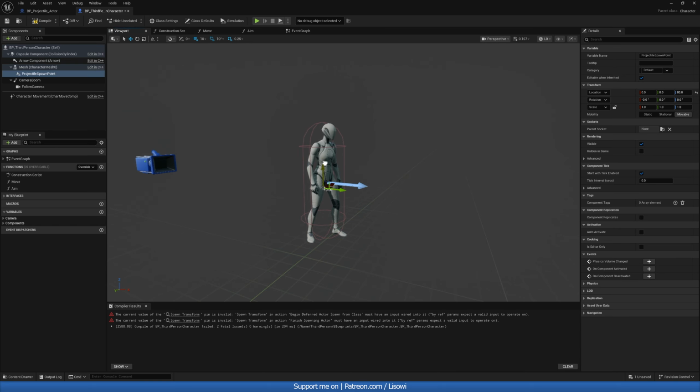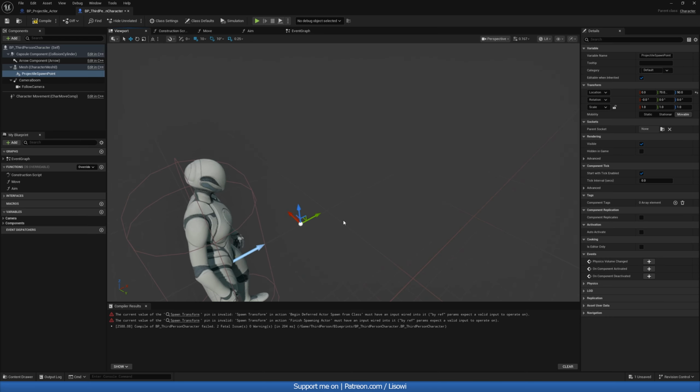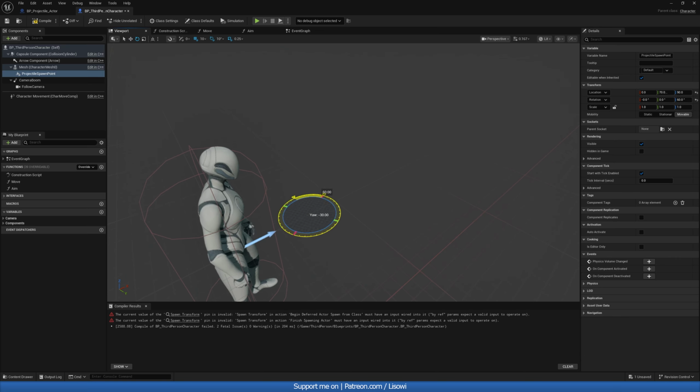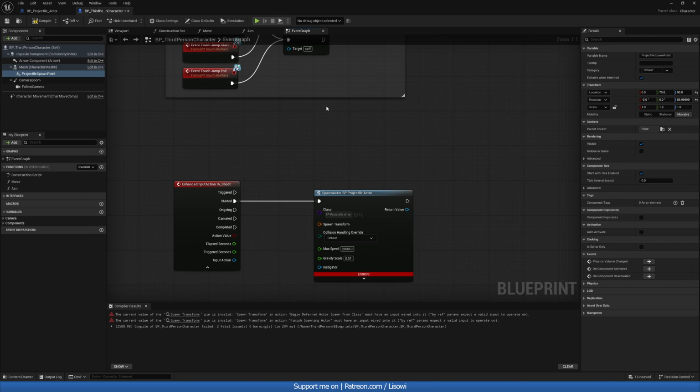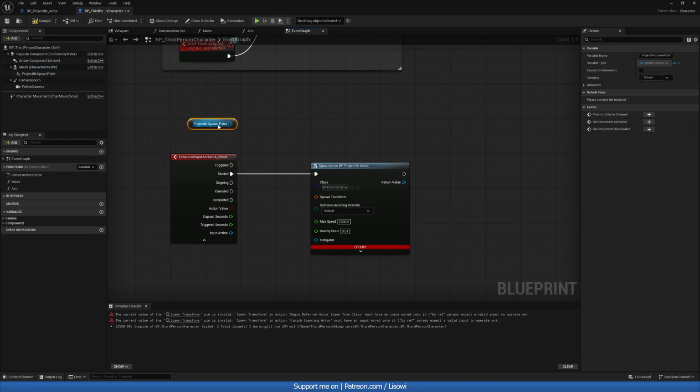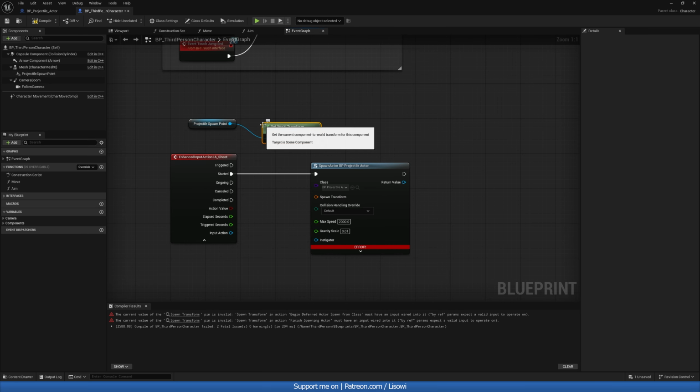Let's move it up and let's move it forward. Now make sure that the X axis, so the red arrow, is facing forward, otherwise your arrow will fly to the left. So just make sure you rotate that like so, and that should do it. So now if we go back in here and plug this in here, get world transform. Make sure you get the world transform, not relative, otherwise it'll spawn at 0, 0. So let's throw this in, and that should do it.